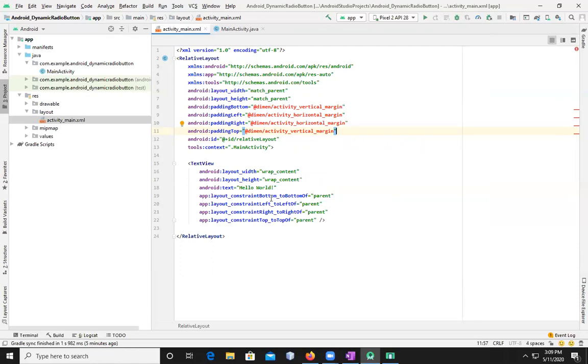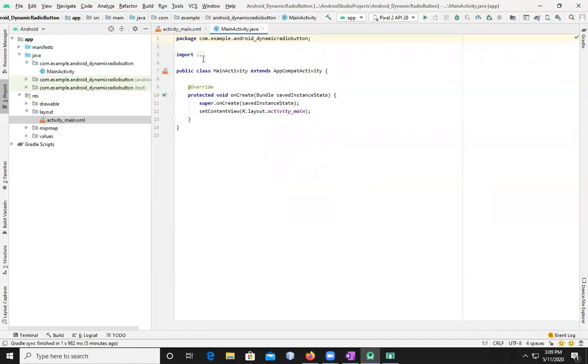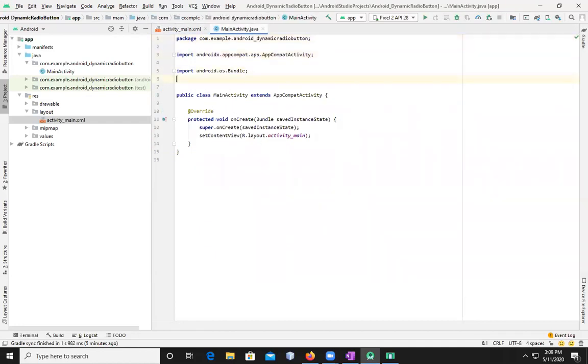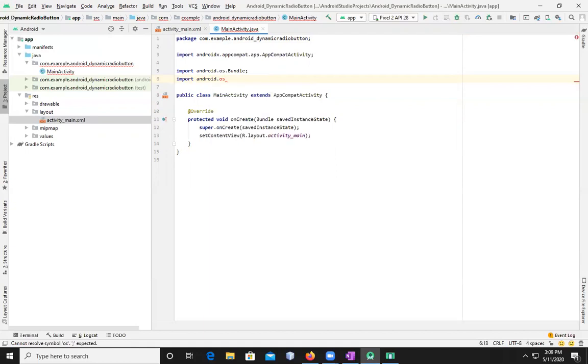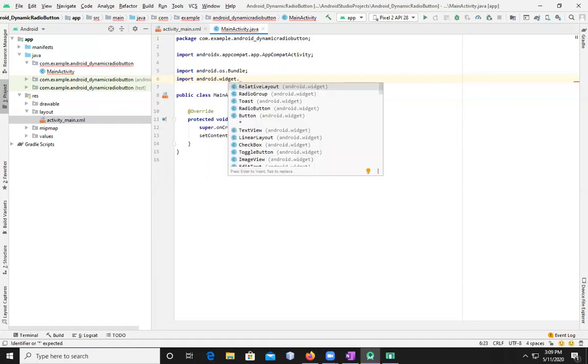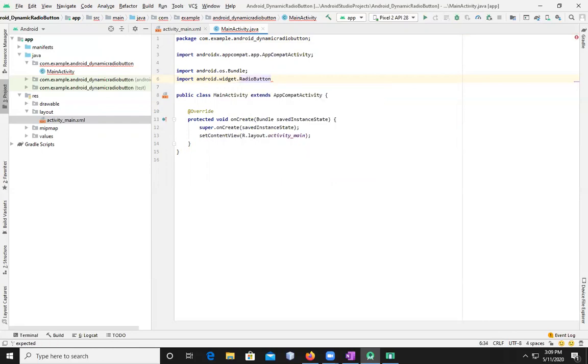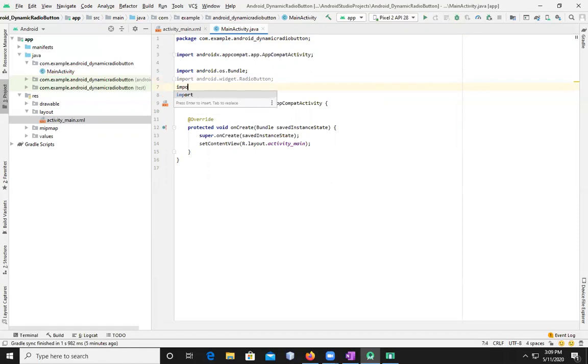So now we'll go to the main Java file. Over here, we need to import. android.os.Bundle is there. The widget is radio group or radio button first of all, and then import already it's there.